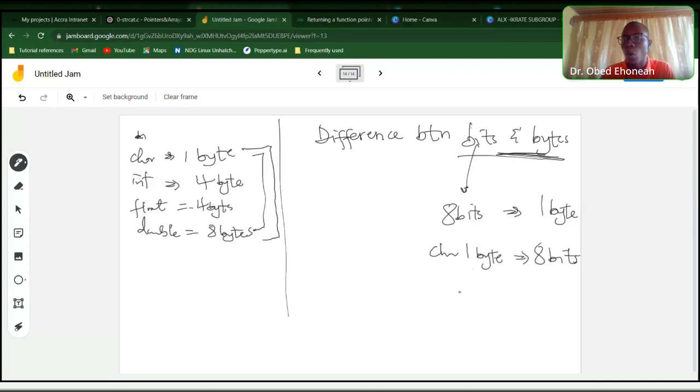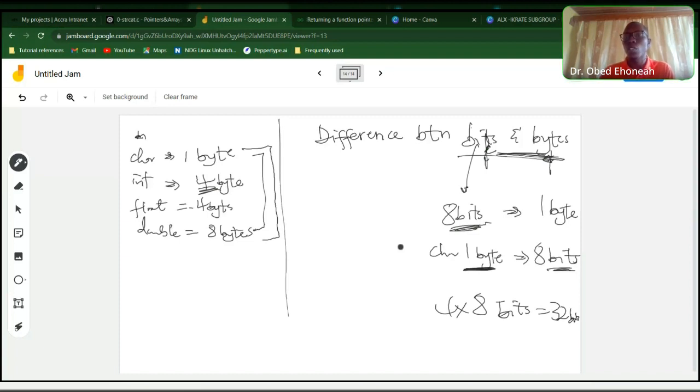But what we are interested in is the bytes, not the bits. So if you find somebody talking about bits, you should know there is a reason to use bits, but in our case, we are looking at bytes. For instance, 4 bytes will be 4 times 8 bits, so that's 32 bits. But let's forget about the bits and focus on bytes because that's what we'll be using.